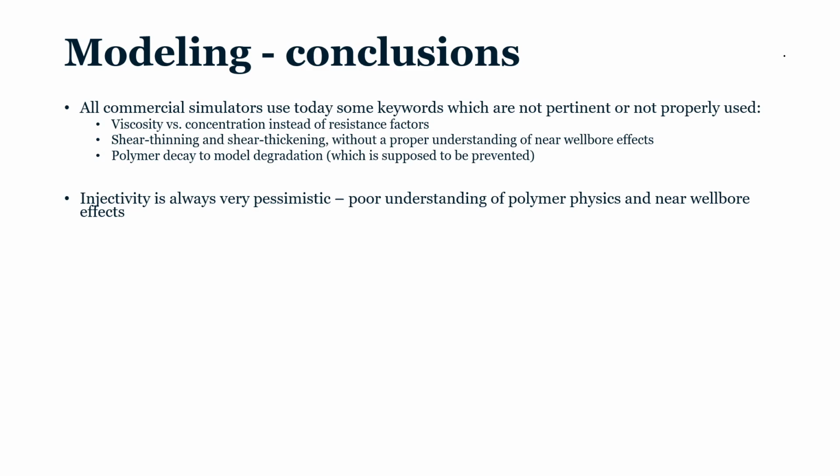Injectivity in simulation is always very pessimistic, always, for a variety of reasons. The thing is, we poorly understand the near wellbore, and sometimes the user poorly understands the physics and the polymer. So if you see poor simulation results regarding injectivity, go and check the literature and see if anyone has ever seen that. Data disappear with upscaling, including the possibility to model viscous fingers. Other reasons too, but that's a big one.